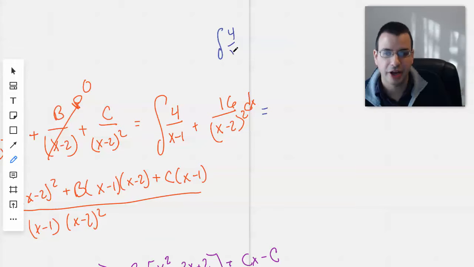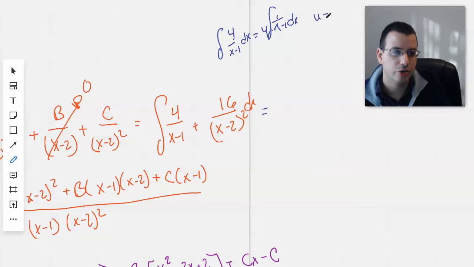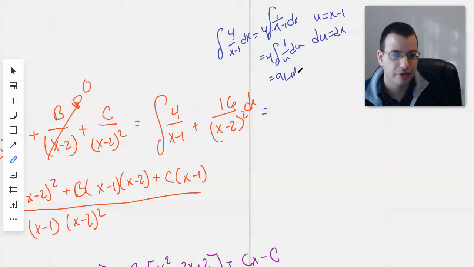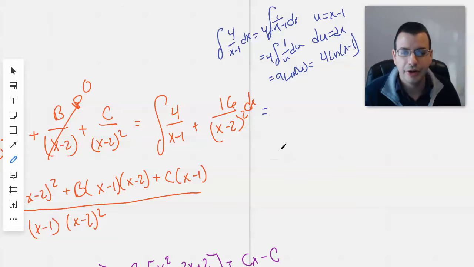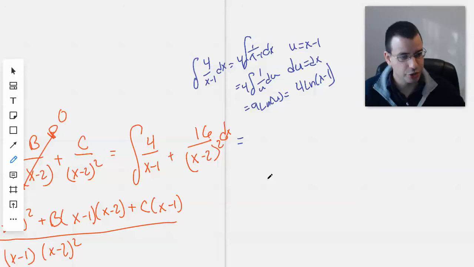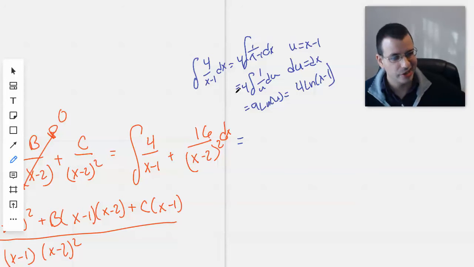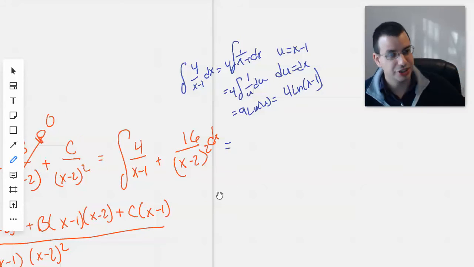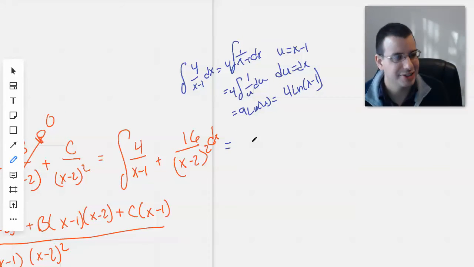So this is the integral of 4 over x minus 1 dx. You can factor out the 4: 1 over x minus 1 dx. You say u equals x minus 1, du equals dx, and you're left with 4 times the integral of 1 over u du, which equals 4 natural log of u, which equals 4 natural log x minus 1. A lot of times, once you've done that a few times, you just do it in your head, and you realize that the extra negative 1 in there doesn't really matter, because it's the natural log. But for the first few times, it's sometimes nice to go through it step by step. And that's the absolute value, even though I wrote just normal brackets.